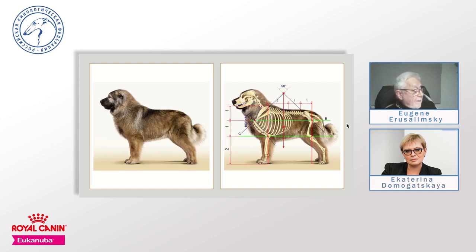Now, general appearance. The Caucasian Shepherd dog is a harmoniously built, large, strong dog with plenty of bone and a powerful musculature system of a slightly rectangular form. The term rectangular was used as it is a typical term in different standards, but the concrete sense of it will be given a little bit later. So it's a slightly to moderately elongated body dog. So slightly long bodied dog to moderately long bodied dog.